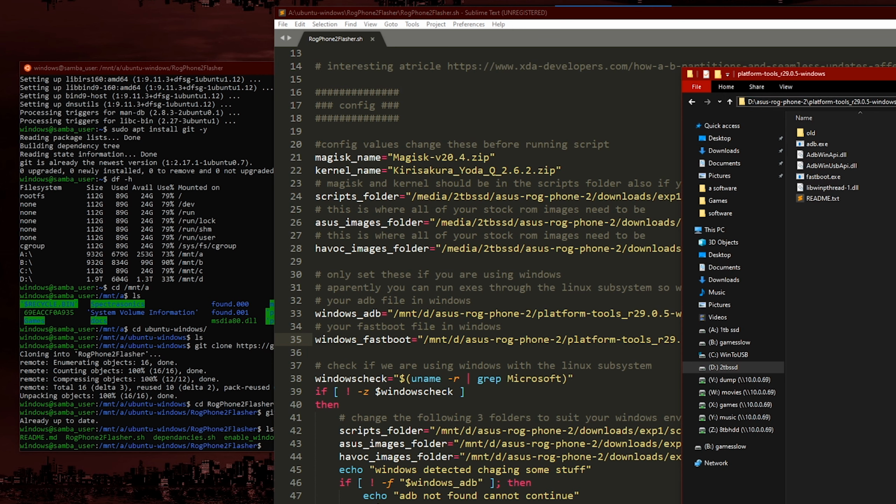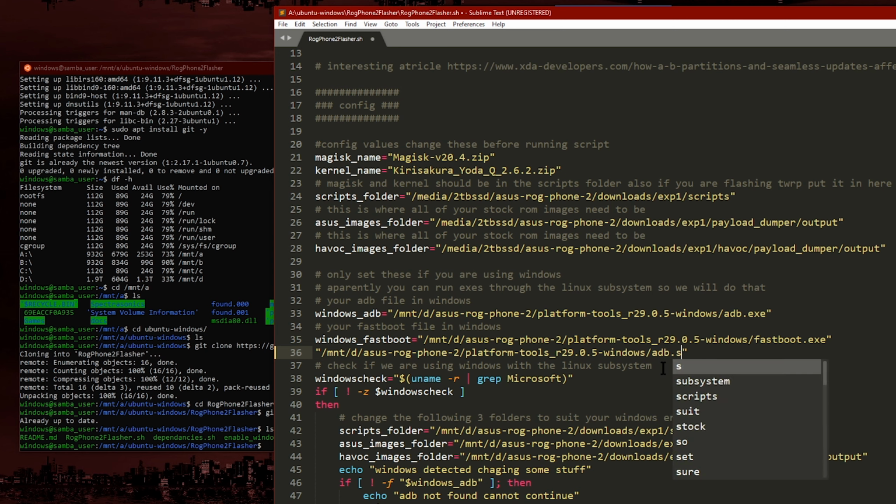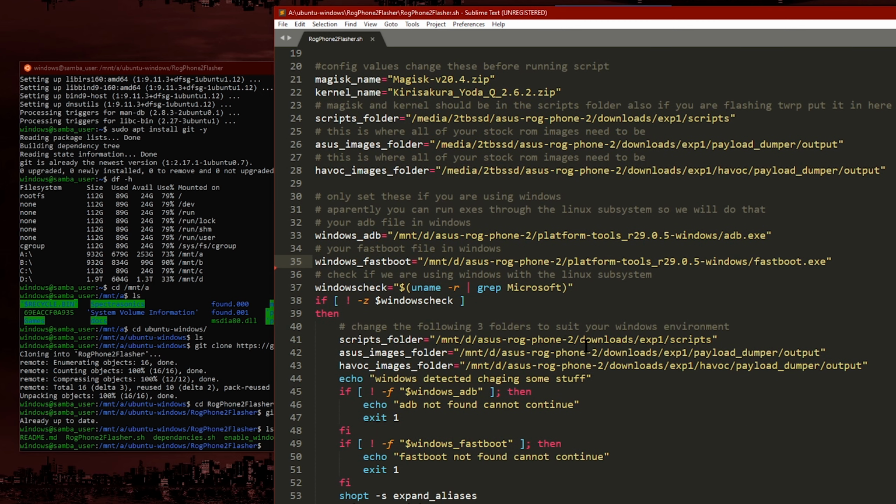So what you can do is just copy this like so, but change the backslashes to this, and then change the D drive to MNT D because we're using Linux basically. So it'll be like that, and then you can put in adb.exe or whatever. So that's how you do that. And same thing with your scripts folder.